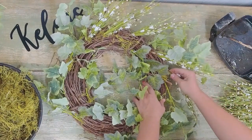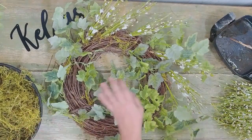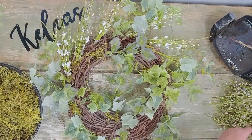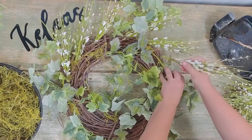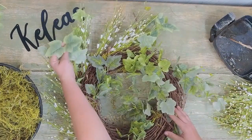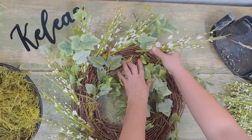All of that's important to kind of draw the eye in or out or up or around, depending on the lines we're creating. So right now we're going in the background, and the neat thing is all of the components and pieces we sell on Keleas.com are all great pieces that are wired. They're going to have beautiful, easy to manipulate wires inside each piece that make it so much easier to design. You see how I just brought that ivy up? Like, all of that is just priceless when it comes to making your work quality.